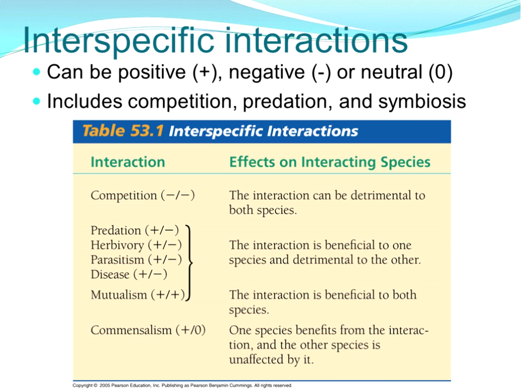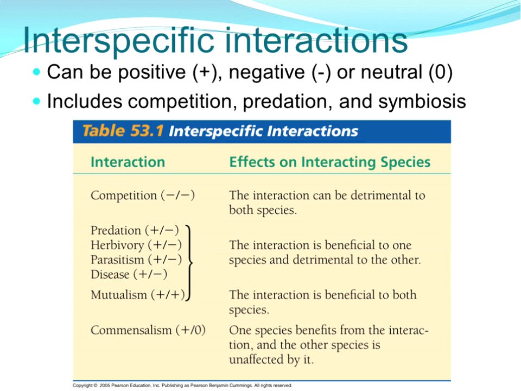Parasitism, again, one organism benefits because they are actually gaining their nutrients off of the other species which is being harmed in the process. Disease, again, would be beneficial to the pathogen and detrimental to the species that it's affecting. Mutualism is where we have both being positive. So mutualism is where the interaction is beneficial to both species. An example of this is flowers and bees have mutualistic relationships because they both are able to gain something from that relationship. And then commensalism is where we've got one benefiting and the other one is neutral. The other one's not being harmed or benefited.